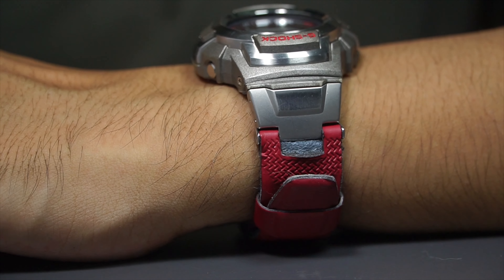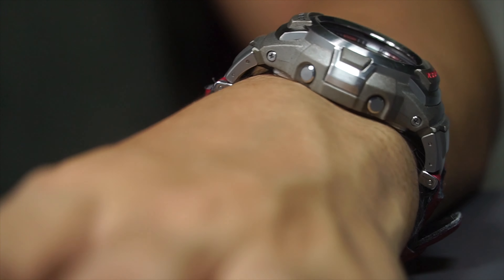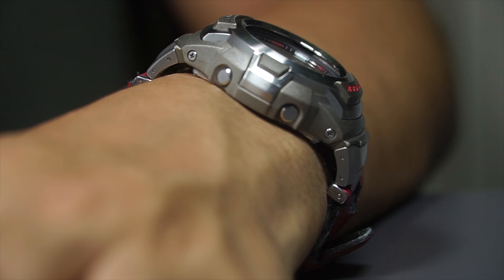The whole watch is made in Thailand. Final thoughts: is this the watch for you? Not really — if you want to buy this as your first G-Shock, I wouldn't recommend it at all. Even though it is cheap, there are so many better options out there. But if you already have a solid G-Shock collection, this would be a nice addition, mainly because of the red LED backlighting — that is so much fun.